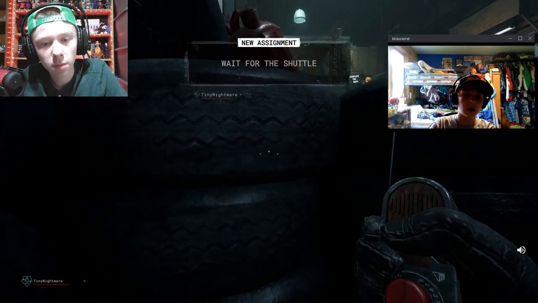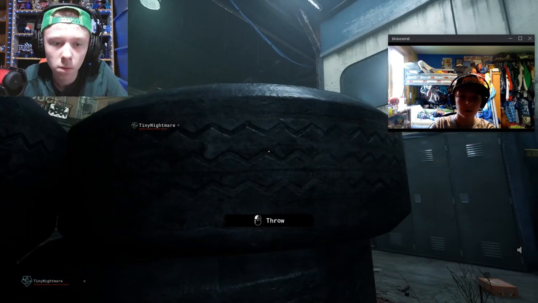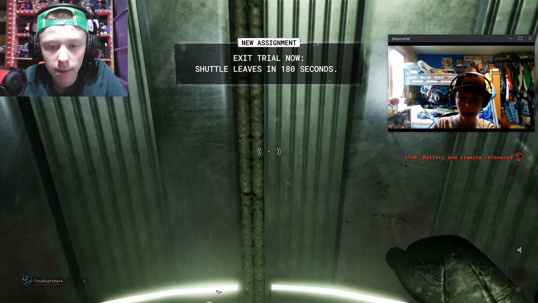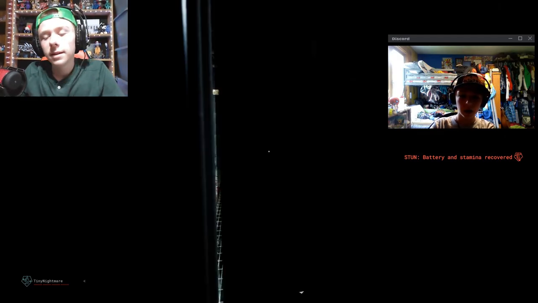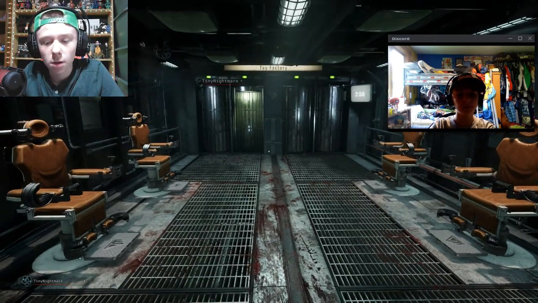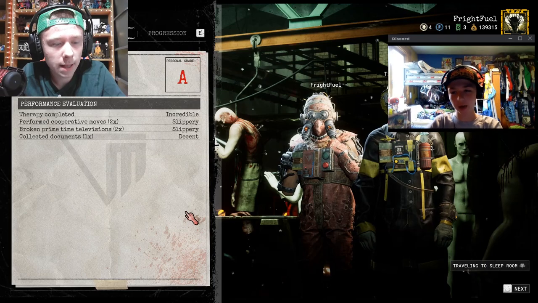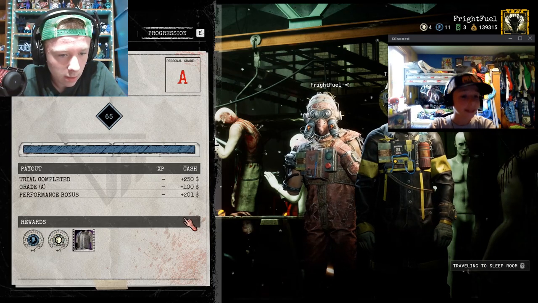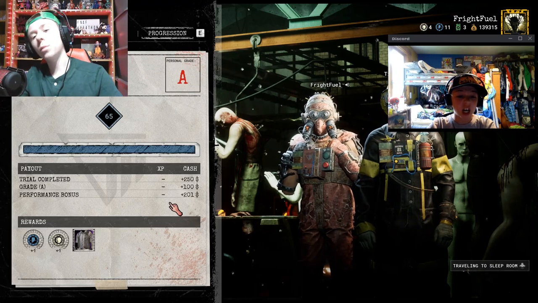I had it on the gate though. That's so weird. Okay, we did it. Nice. There we go. Huh. So I got an A. I do way better. Okay, so did I get anything? Yeah, I got a shirt. Alright, and I got a document. Hopefully that's for one of the new things.